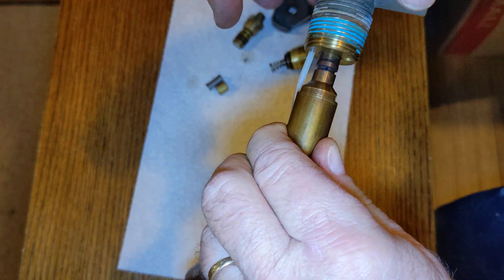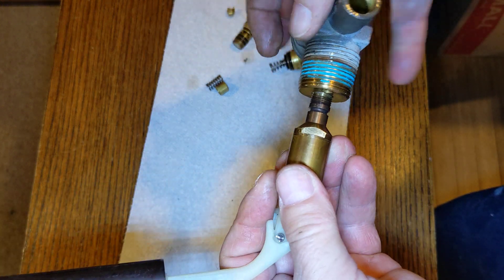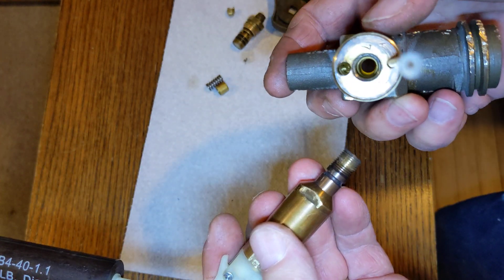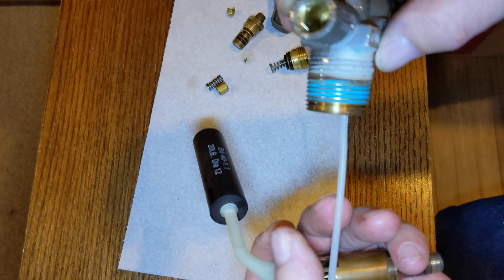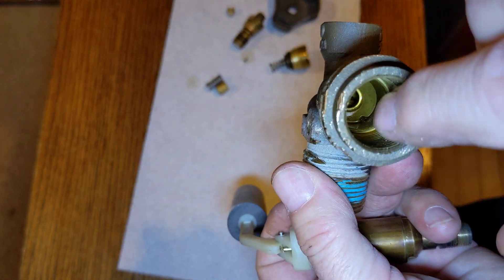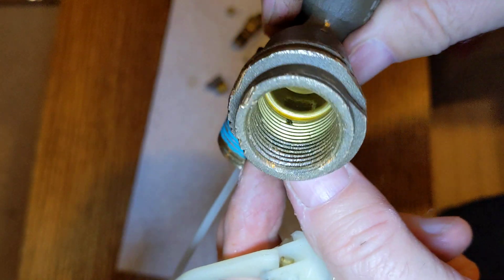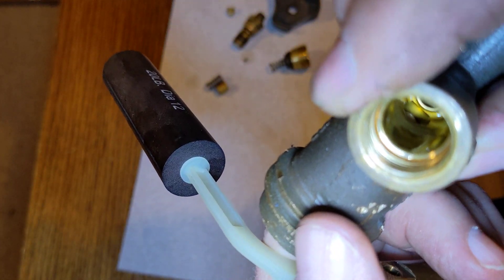So let's unscrew this — this is an older tank, so the details of what's in your tank would probably look different, but functionally they're very similar. That just screws out of there. So you get the hole for the relief valve, this is the main port, this is your dip tube — that goes down and connects to that hole. This connects to your main port, and you can see it goes straight through there, coming out right there.